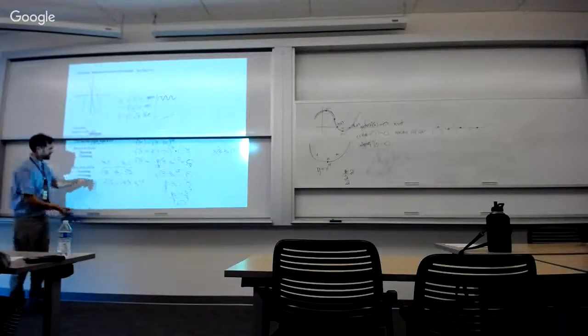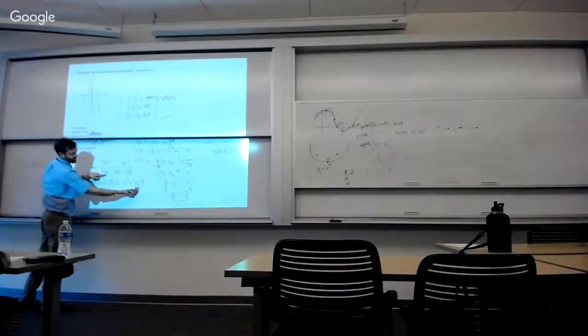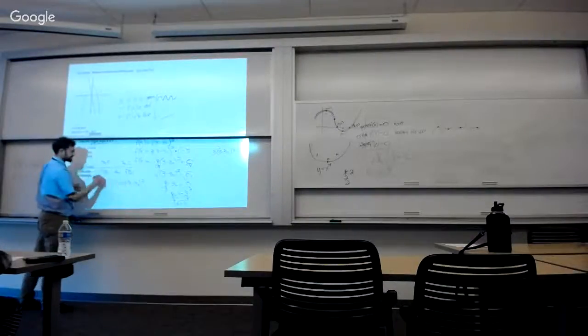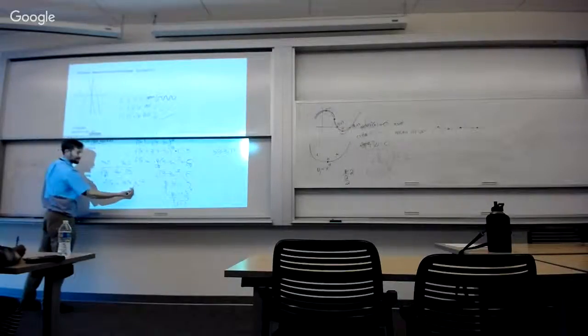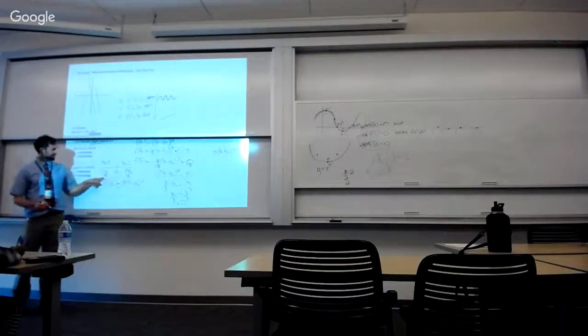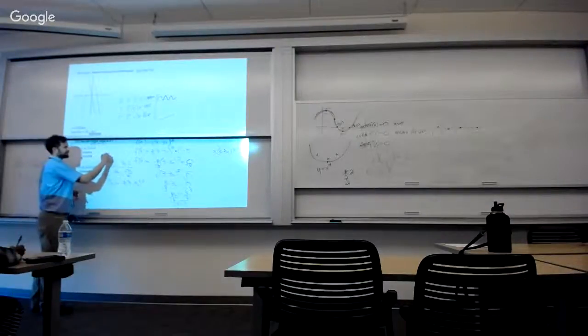Well, let's do the math anyway. If we plug 0 in, 3 times 0 is 0, 3 minus 0 is 3, 3 squared is 9, 9 times negative 9 is negative 81. Now plug in 2. 3 times 2 is 6, 3 minus 6 is negative 3, but negative 3 squared is 9, and 9 times negative 9 is negative 81. So in both cases, what's happening to the right of a and to the left of a? It's decreasing both ways.